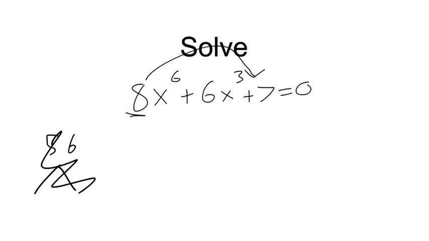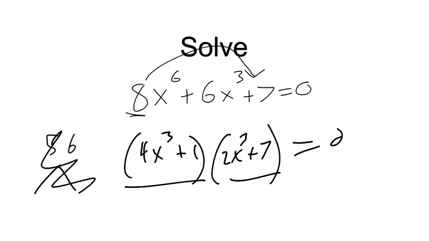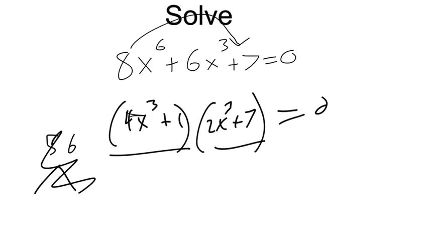Usually these are. But what you would do is you'd go through that factoring method, and you'd end up with two parentheses equals 0. Like maybe it would be 4x to the third plus 2x to the third, and then a plus 1 plus a 7 over here, something like that. Then you just take each factored piece and set it equal to 0. Take this piece and set it equal to 0. But I'm going to show a method to finish solving this one.